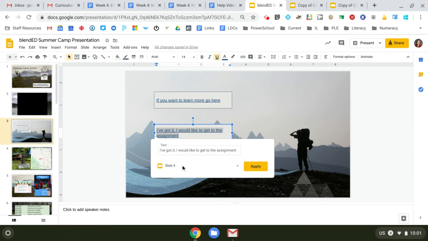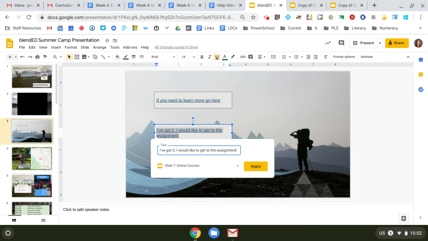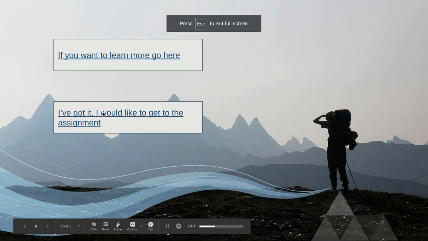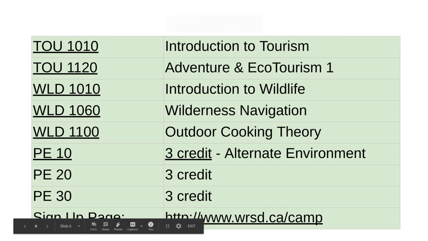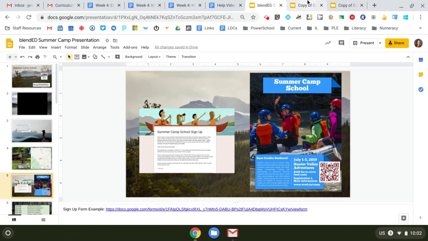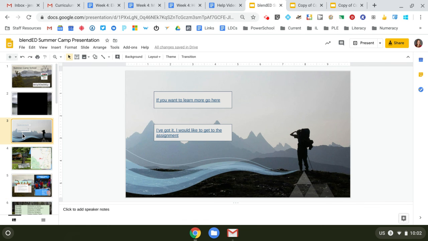Wondering if the next slide was slide 4. Because if I count down, the next slide would be slide 4. So I did it right. I just didn't give enough space. I'm going to make that one go to slide 7. Apply. So now it takes them to slide 7. So just so you get an idea of how that looks. So you can use Google Slides to get students to fill in answers, and you can even make Google Slides so they jump around and give different pathways through information.